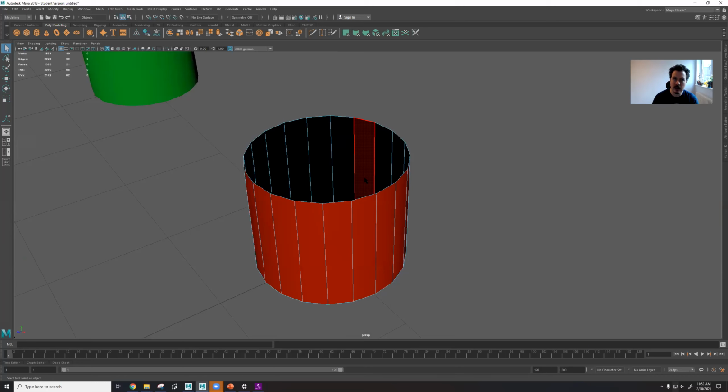This is because polygons in game engines only have one side that is displayed, right? That side that is facing the camera. This is why you can sometimes fall through the world in a game, right? And if you look up, you can see everything in the world, right? You can see all the different pieces, but you can't see the ground usually.